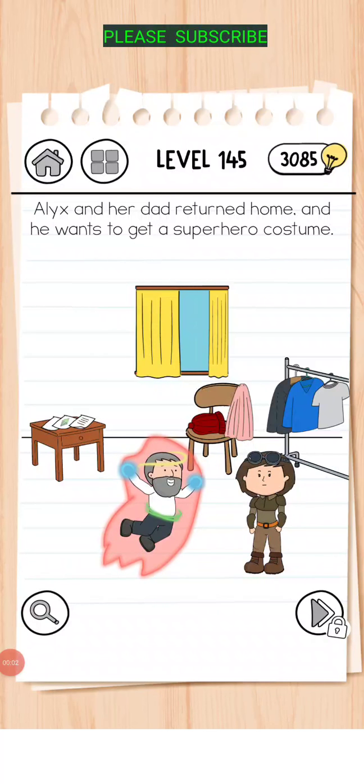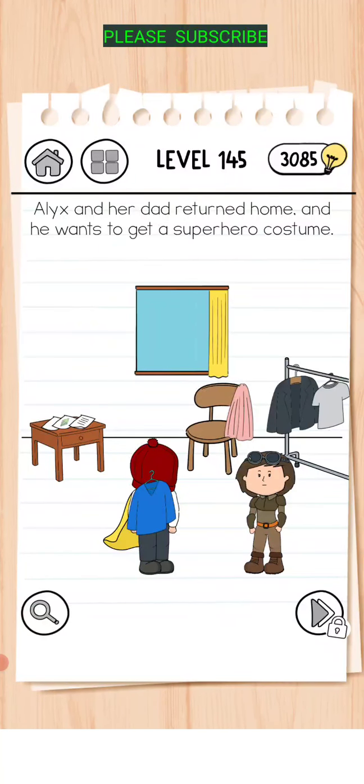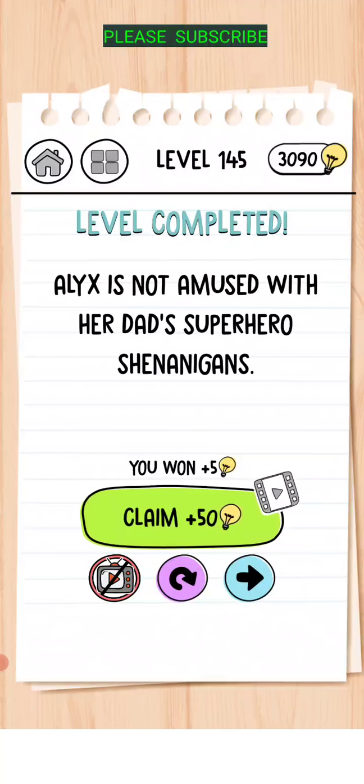Alyx and her dad returned home, and he wants to get a superhero costume. Alright, so take the hat on the chair and drag it over to his head. There's a curtain there, drag that down onto him. Drag this shirt off over here. Tap on the drawer there, and some scissors appear. Drag the scissors over to his face. There's a gem over here in the paper. Drag that over to that shirt, and then drag the shirt onto him. Alyx is not amused with her dad's superhero shenanigans.